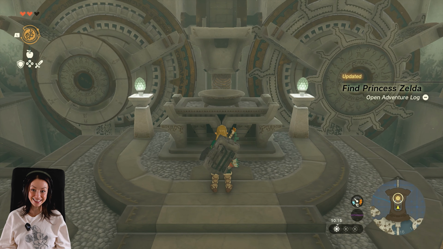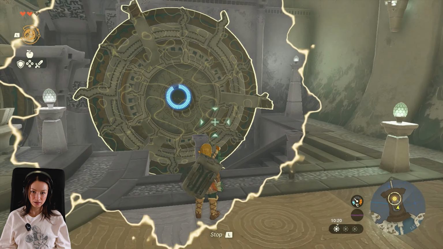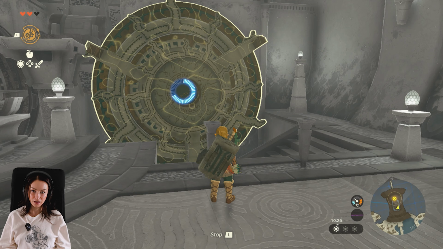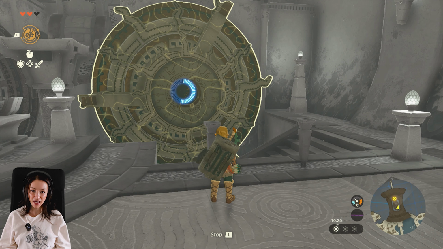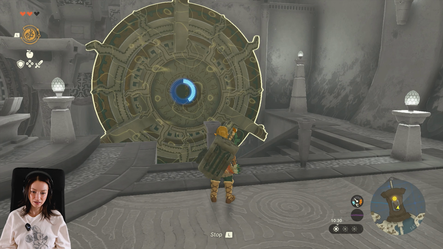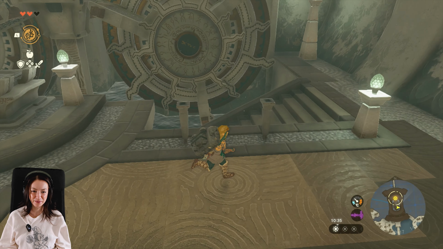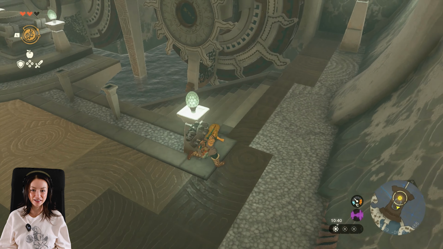Find Princess Zelda. Again? I don't see Raru coming back. How do I stop? Stop. Oh, that's L. I was pressing R. Where is my whatever I threw? Okay.